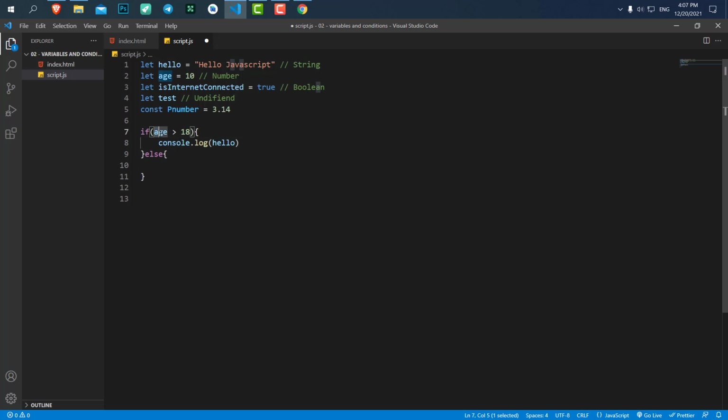So we say if the age was more than 18, do something between these two brackets. Else, which means anything else, when the condition is not true. So if the age is any age below 18, all the code inside these two brackets will be executed.